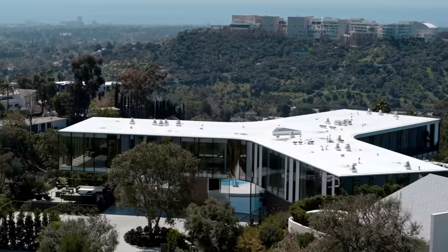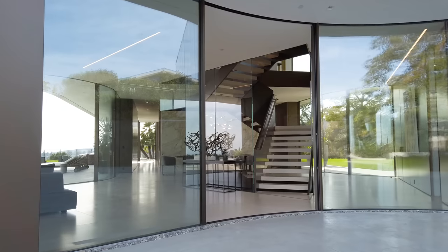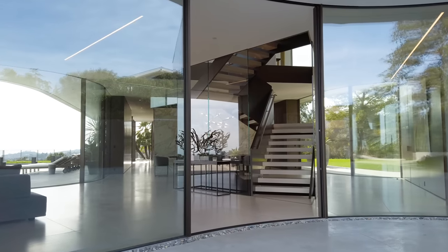Oh, yeah, baby. And now we're ready to go shoot some Hollywood-grade stuff. Look at this freaking house. $56 million home in the heart of Beverly Hills. It's got an amazing staircase that's perfect for our first shot.